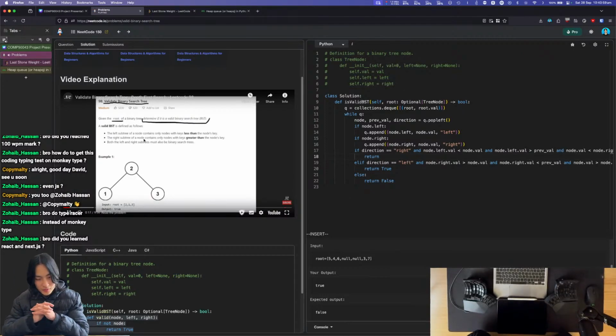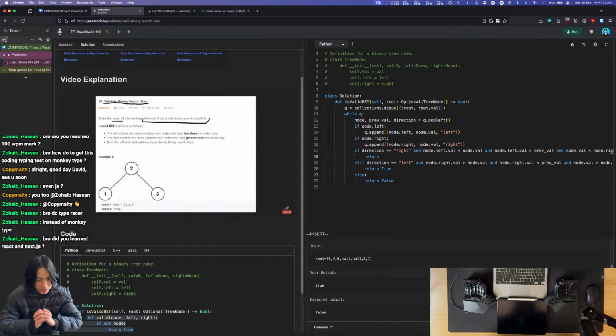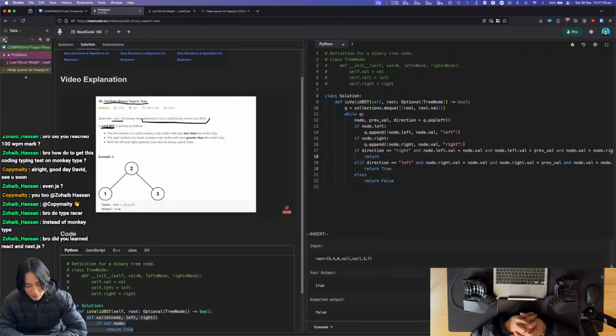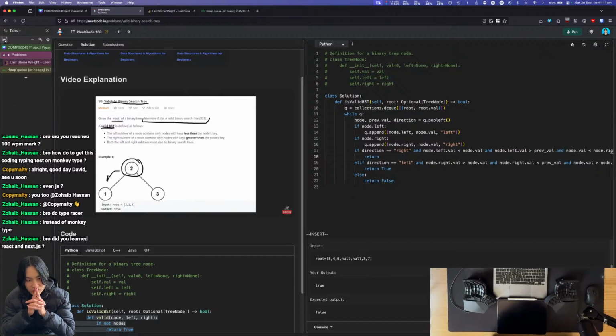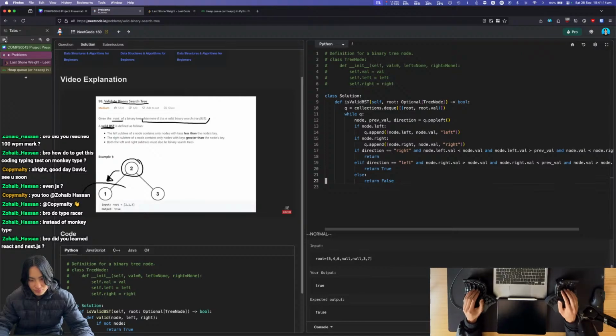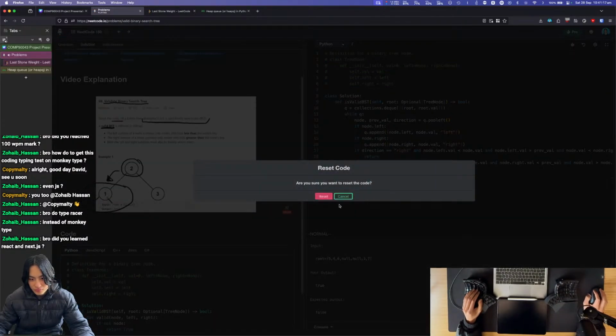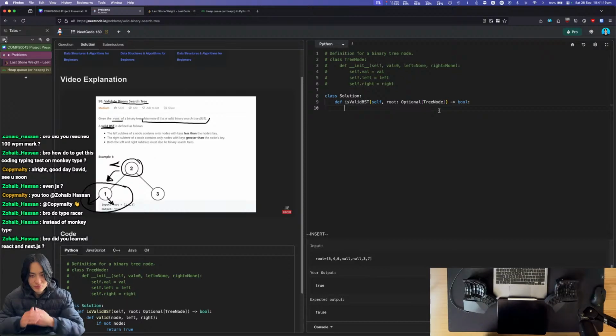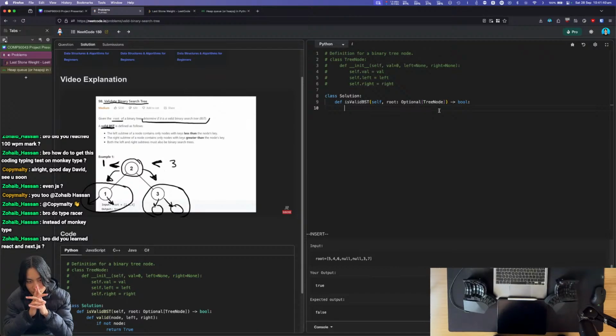Valid binary search tree or not. And from learning data structures and algorithms, you might know that a valid binary search tree is such that we have a node like 2, and every single node in the left subtree, 1, and if it possibly had other children, is going to be less than 2, right? So 1 is going to be less than 2. And similarly, every single value in the right subtree, 3, including 3's potential children, if it had any, are going to be greater than 2. Not greater or equal, strictly greater.